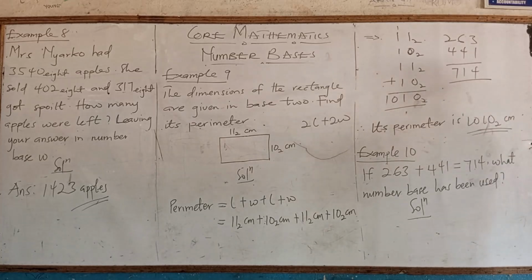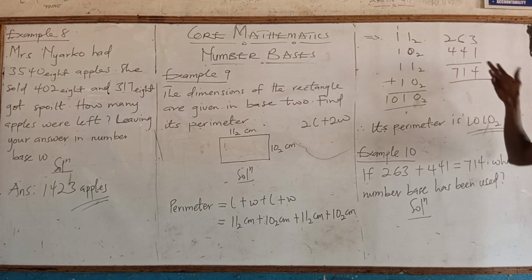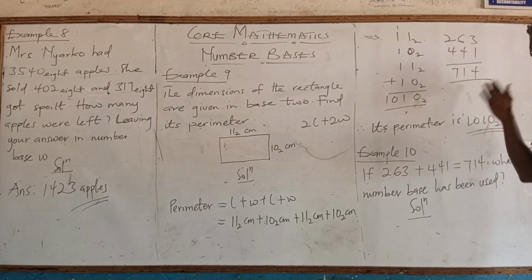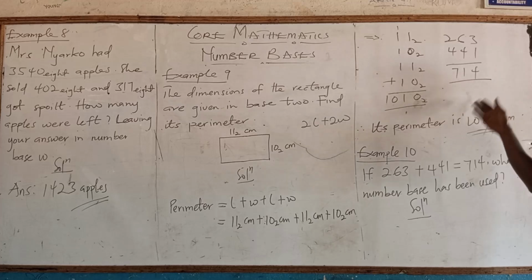Okay, fine. So checking this one, we have 2, 3, 4, 5, and we have 6. So 5 will never exceed here. Are we getting that? So base 2 is out, base 3 is out, base 4 is out, base 5 is out because base 6 is here. Base 7 is out.